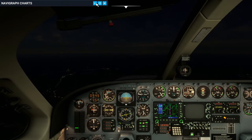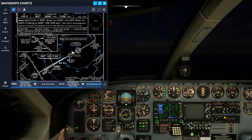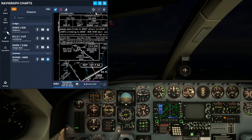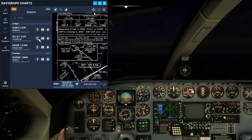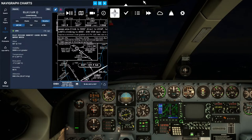So we're at 11,000, let's also have a look at the transition altitude. Altitude is 5,000 feet. And we check the QNH. We open the airport weather. We're at 07 knots, so we have a slight crosswind. No headwind, crosswind. Actually, a little more ahead of the crosswind. And the QNH is, if I can read it correctly, 09998.